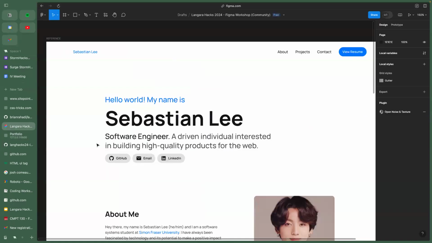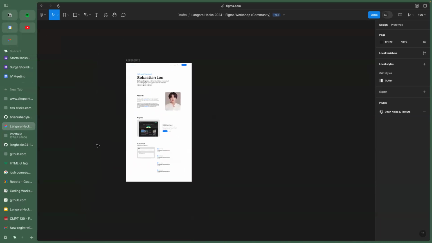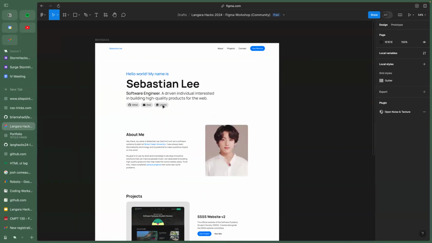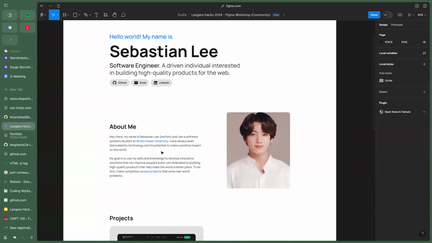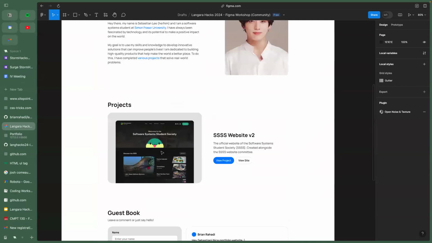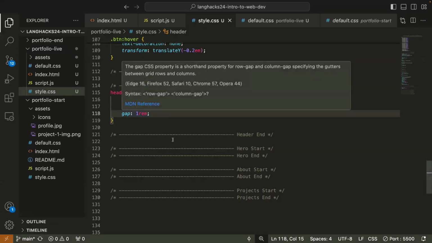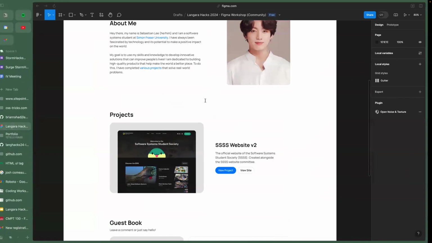With the Langara Hacks also, I don't think Kian provided the design for the website for the phone. That's fine. We can see, because there are only a few things very different. Like this about section goes, instead of left right, just top and bottom. And the projects will be top bottom instead of left right. So yeah, this is the header for now.